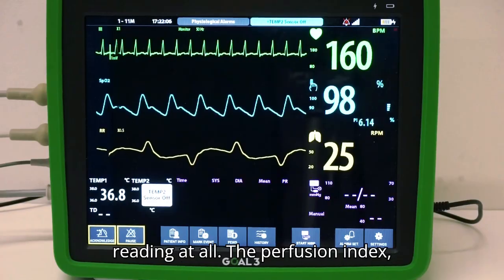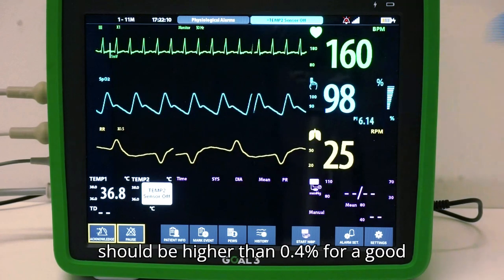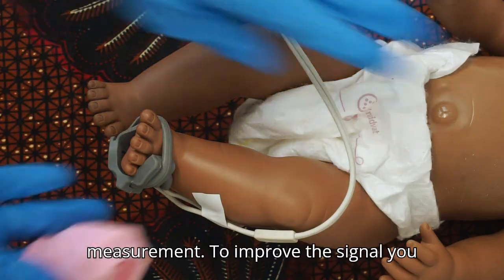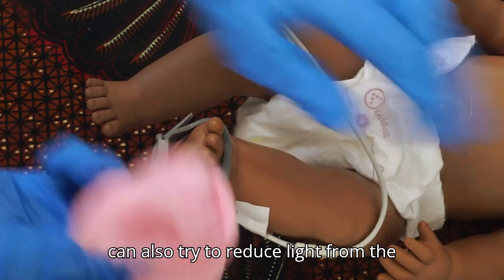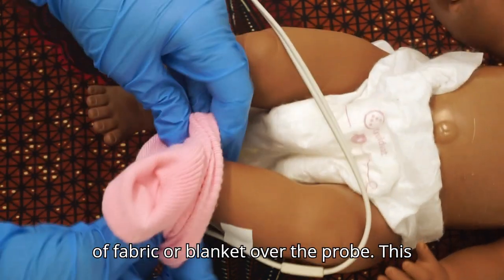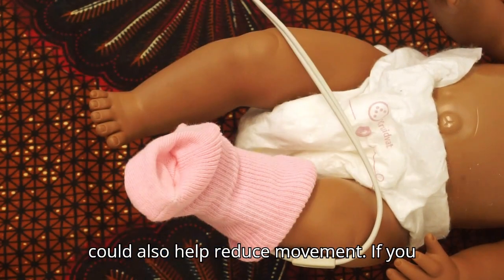The perfusion index, shown as Pi below the oxygen saturation, should be higher than 0.4% for a good measurement. To improve the signal, you can also try to reduce light from the environment by placing a sock or a piece of fabric or blanket over the probe. This could also help reduce movement.